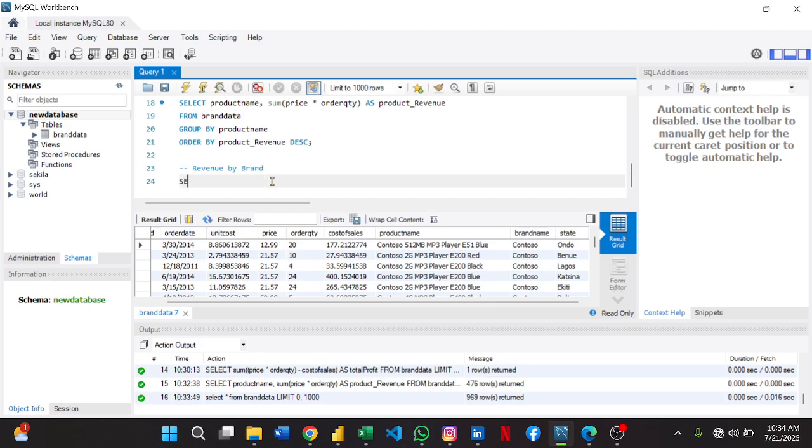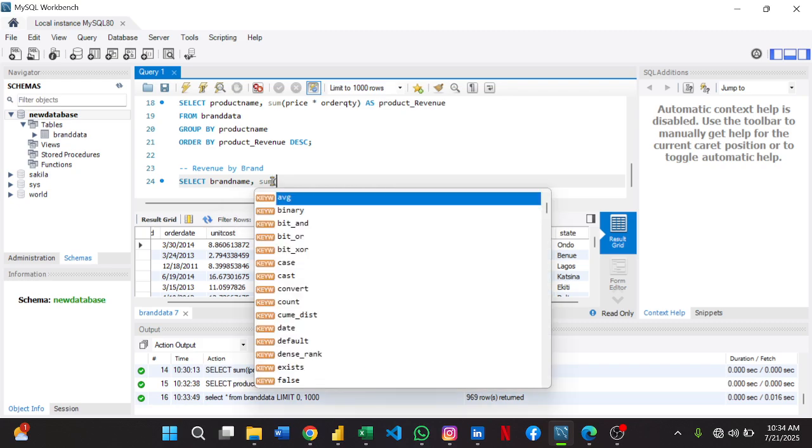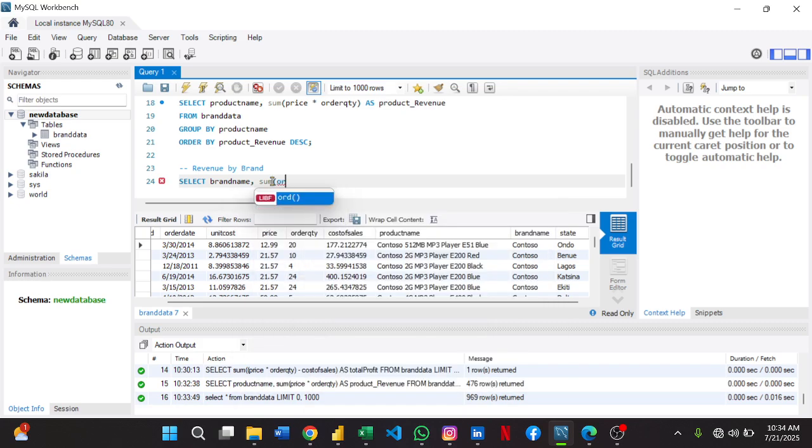So I'm going to use the keyword select again. So I'm going to select brand name, comma, sum. So it's going to be order price times order quantity, order QTY.